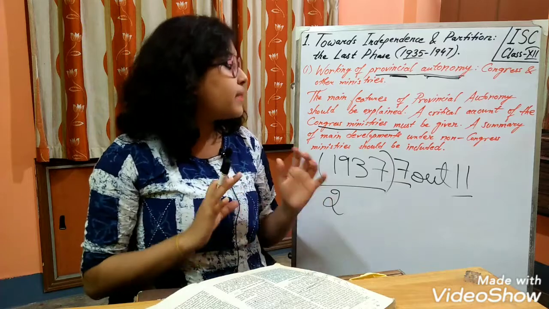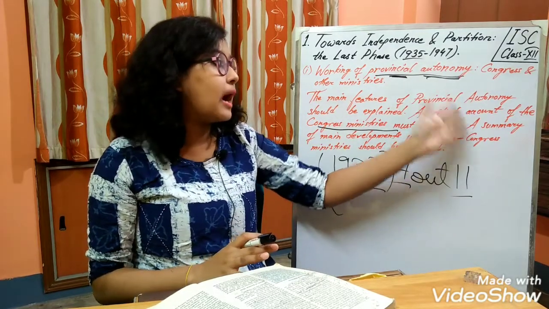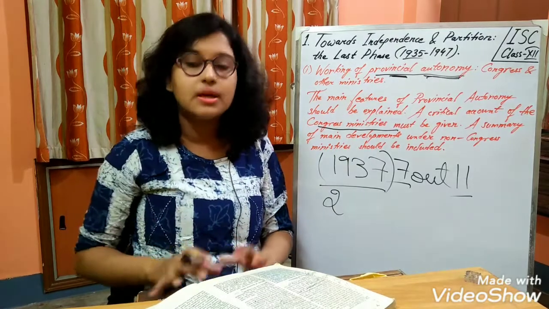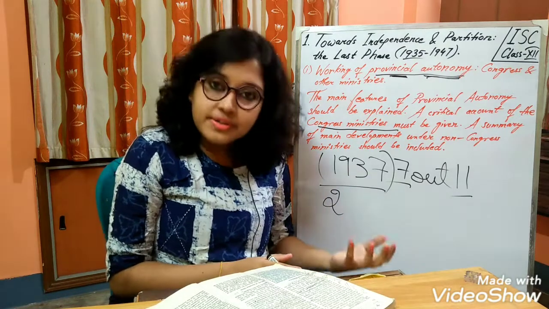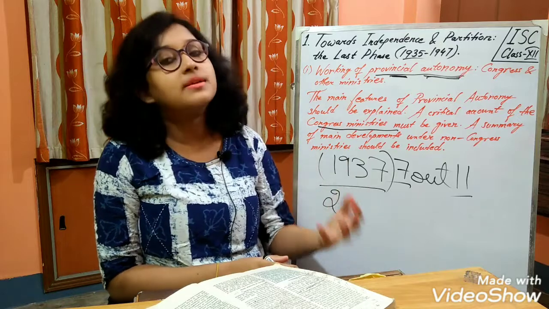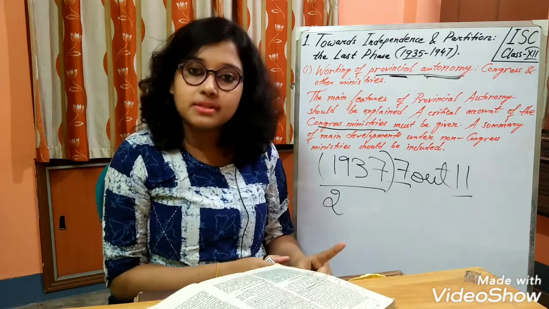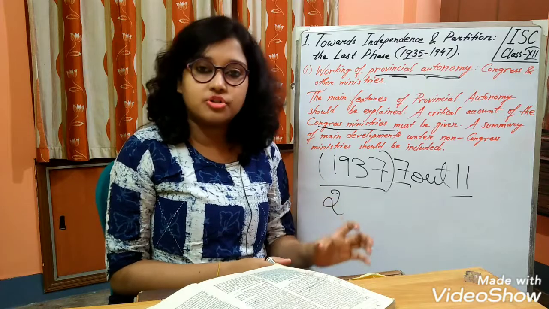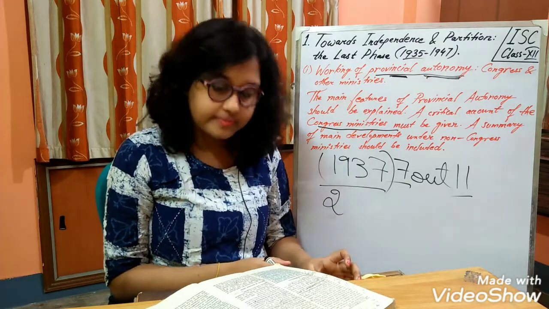So this portion majorly deals with the main features of provincial autonomy, how the provinces gained independence over certain issues, but the main important issues of defense, foreign ministry, police, and bureaucracy were kept under the Governor General's power through direct powers as well as some veto powers. Another thing we have to remember is that the federation, which was mainly highlighted in the act, never came into operation.